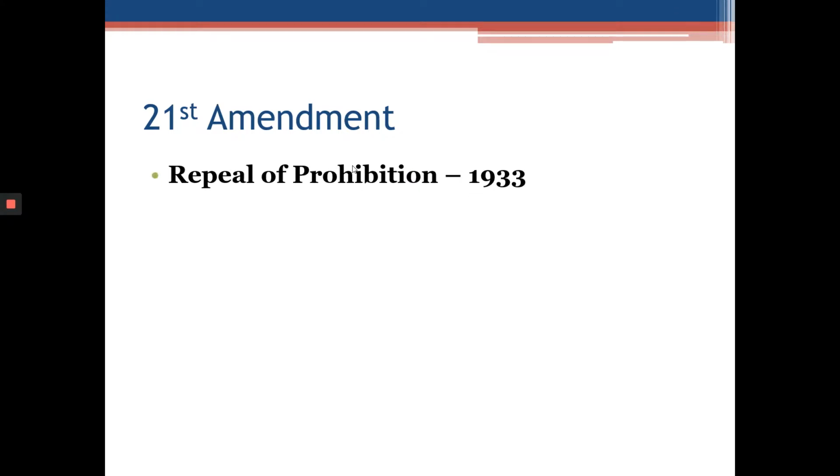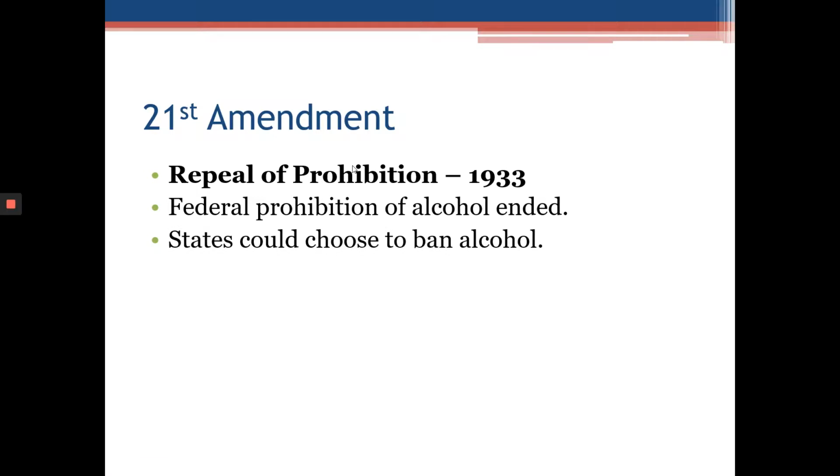21st Amendment, the repeal of prohibition. Federal prohibition of alcohol ends. States could choose to ban alcohol, and in some places, counties as parts of states. Parts of Maine remained alcohol-free for quite some time, and in our communities, maybe a county's not dry in Illinois, but maybe a town is. Compare Medora to Brighton and Shipman now, where Medora still can't sell beer within city limits, but Brighton and Shipman can sell packaged liquor, or in Brighton's case, they have a bar or two. I can't remember how many, but this was a way to bring alcohol back into legal usage.